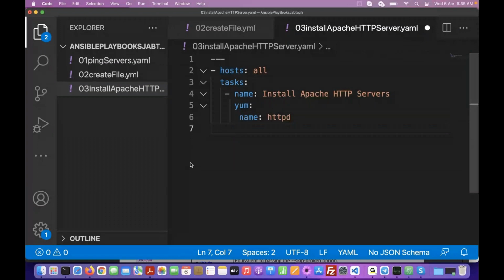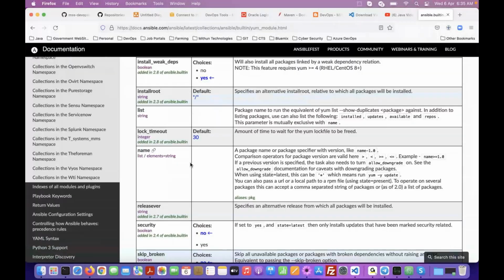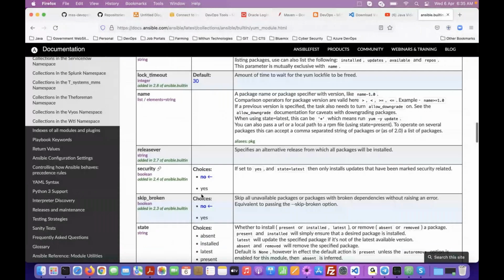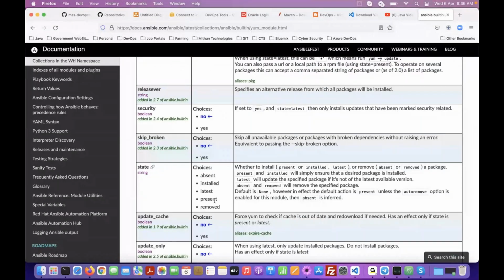And state. See here, state latest, present. Latest means it will update the specified package to the latest available version. If you see here, present or installed or latest, you can use any one of these three for installing.